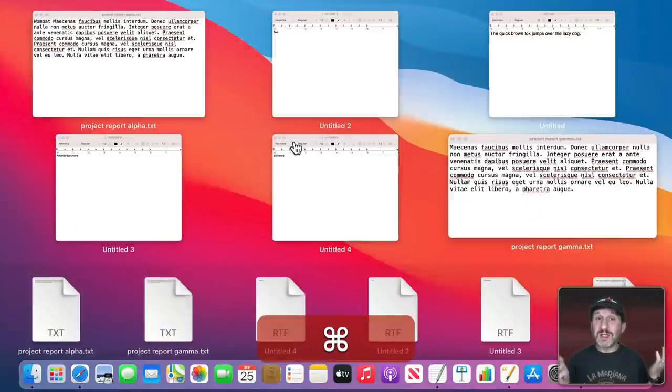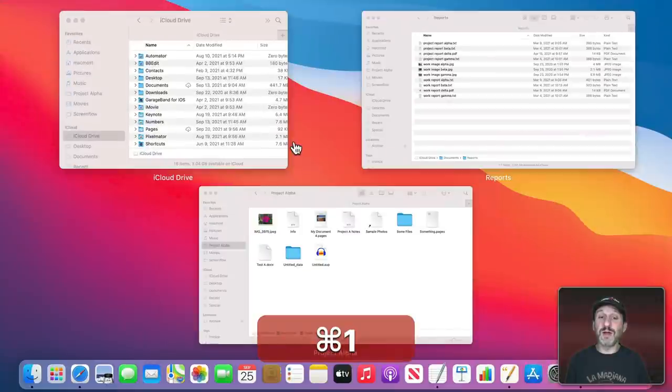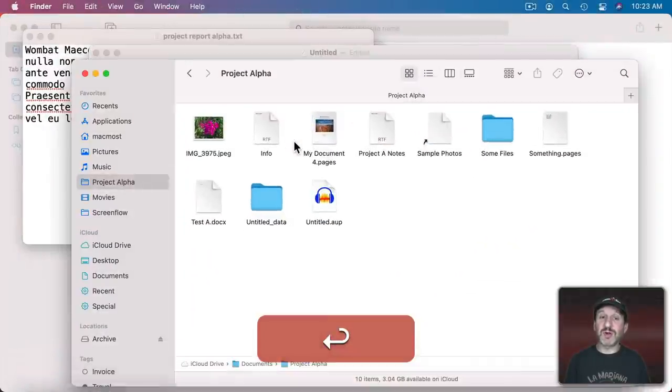At that point, I can release the command key. So for instance, if I wanted to see all the Finder windows, I can go over to Finder. I can use one of those. Let's press one here and you can see how it brings it up. And I can release the command key. I can continue to use the arrow keys to select the window and then return to jump to it.